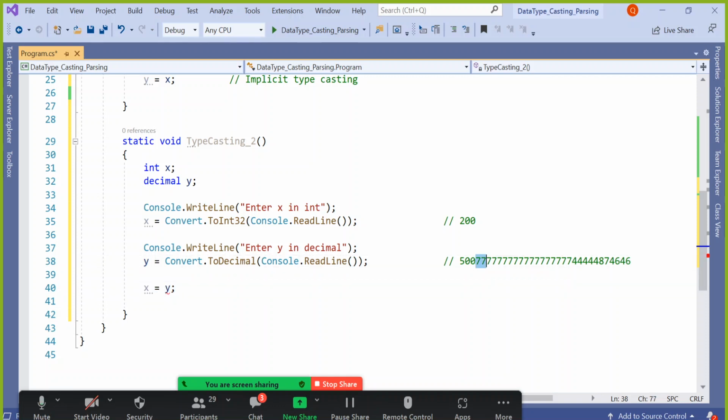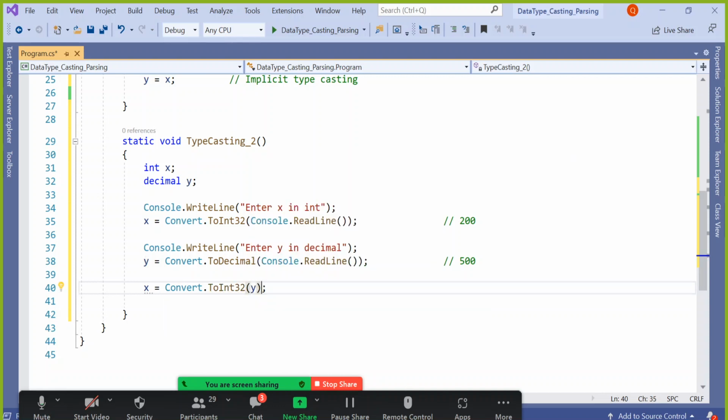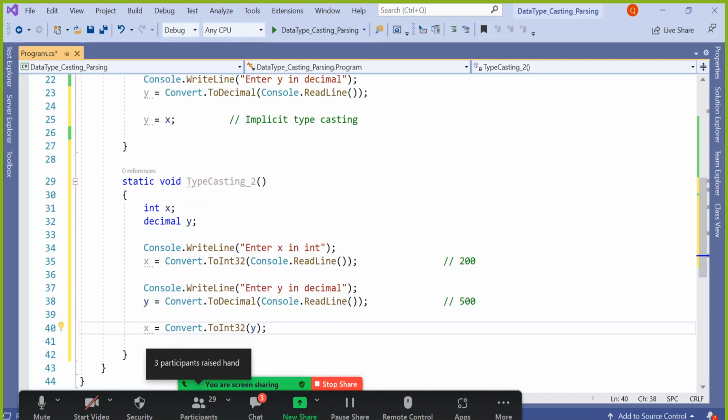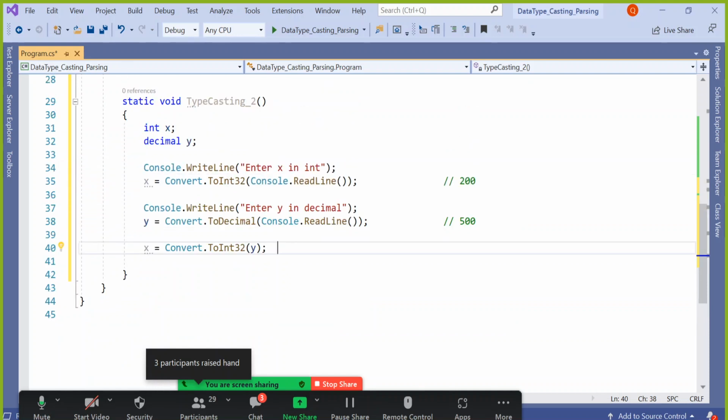So if you are 100% sure your range of the data is matching, then you have the provision for explicitly casting it and assigning to x. So for that purpose you are writing here Convert.ToInt32. Why? Because x is integer. So typecasting is nothing but you have to check the left side part. Whatever data type, you have to convert to that data type. Process wise same: Convert.ToString, Convert.ToInt32, Convert.ToDecimal, but you have to see the left side part, and according to that you have to write it.